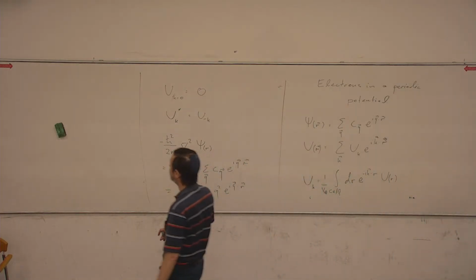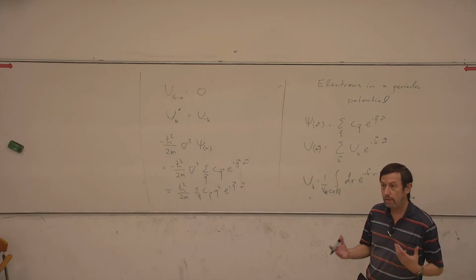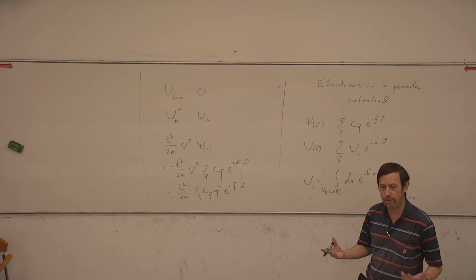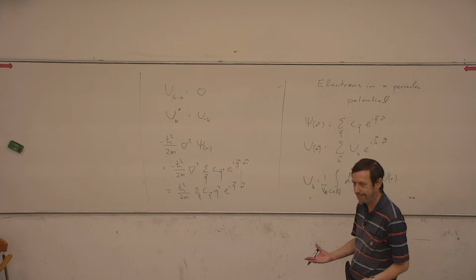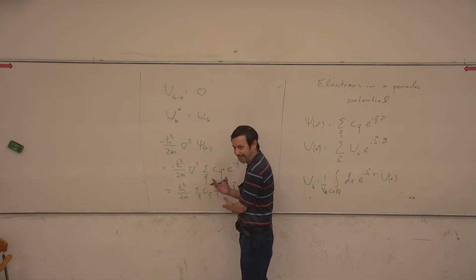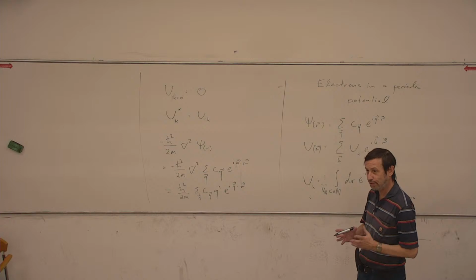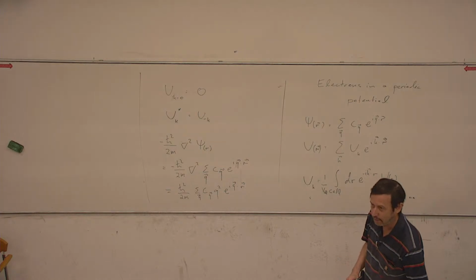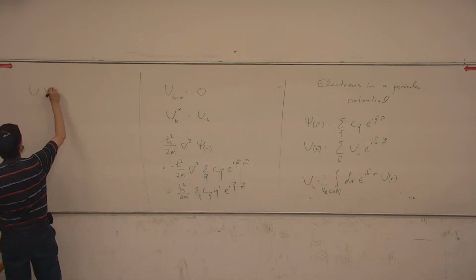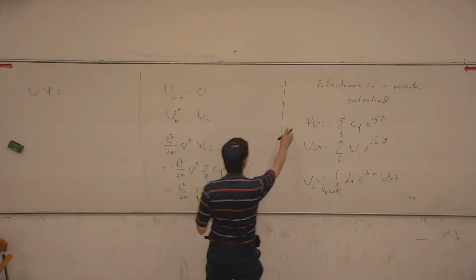Okay, a bit more challenging. The potential part. We know that usually we don't Fourier transform a potential if we don't have some translational symmetry, for a good reason, because it will give us a complicated contribution that won't help anything in the solution. Here it will be useful because although it has some contribution, it's a limited contribution, and therefore we'll be able to pull out a solution out of it. Okay, U times psi. Right, this is the potential contribution. What do I do? I just copy the two definitions.